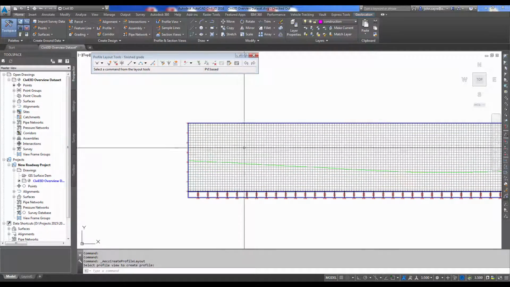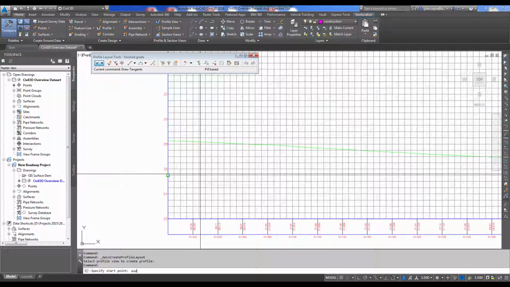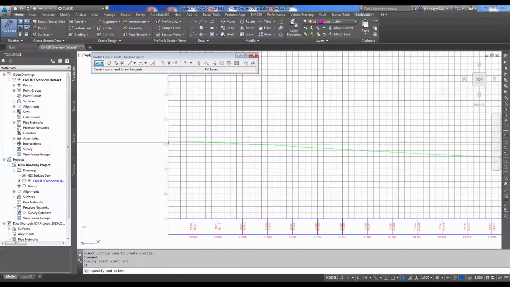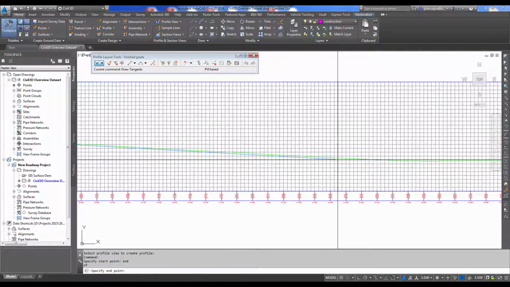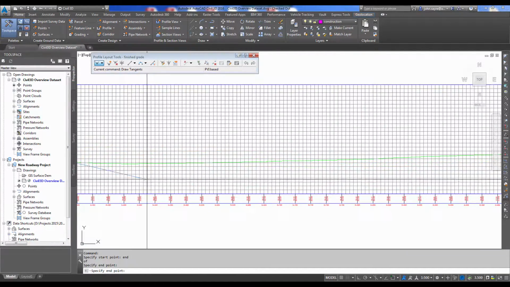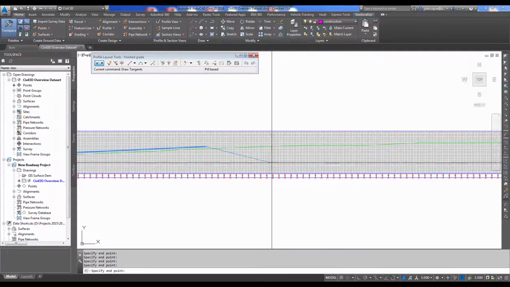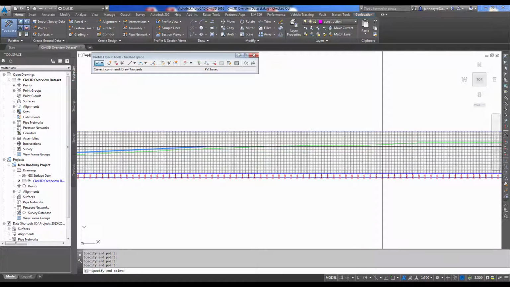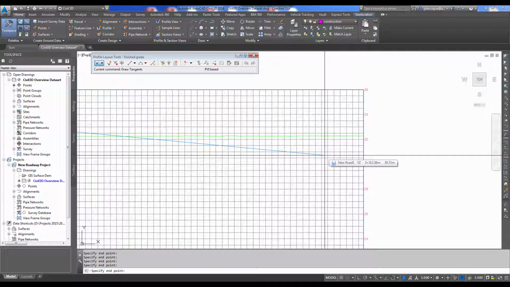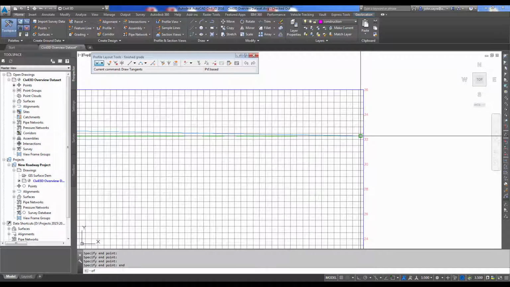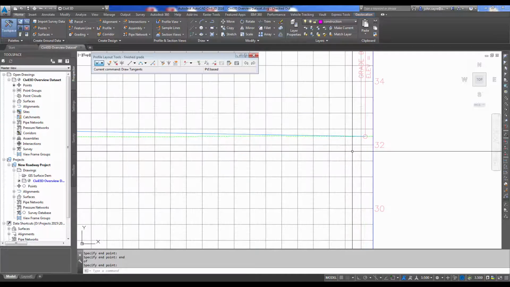Once you select OK, we can go up in our toolbar and we can start to draw some tangents. So I'm going to select where I'm tying in my existing roadway, and I'm just going to throw in a profile. So I'm going to come down to there. And again, this can be done to a lot more precise level, but because this profile is so long, we're just going to start off just by adding them in by picking down through the profile view. And I will snap to the end. Now, I didn't get it all the way to the end of the profile, so that's not a big deal.